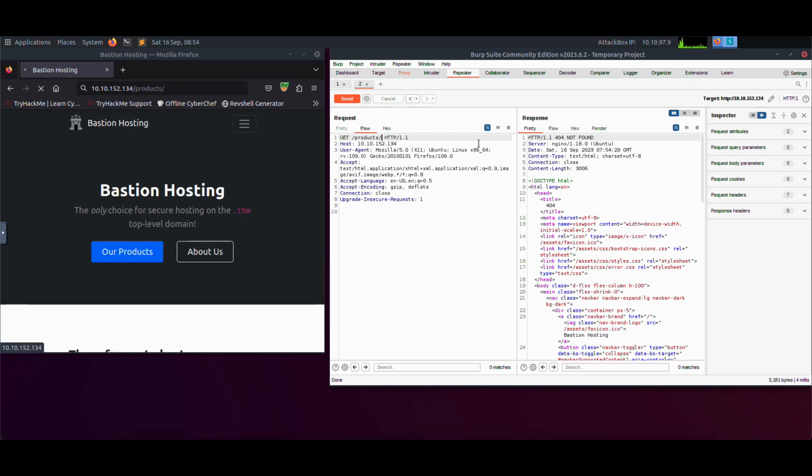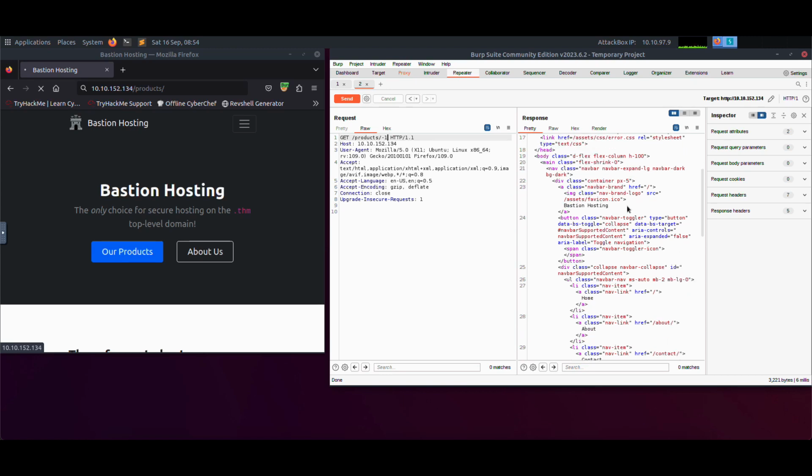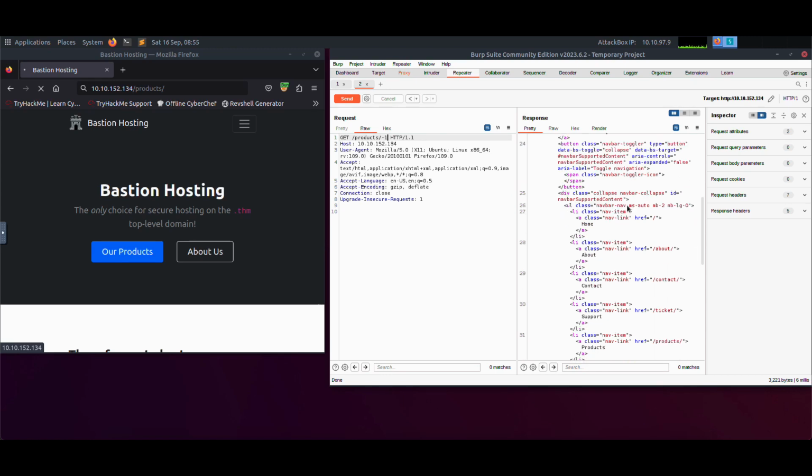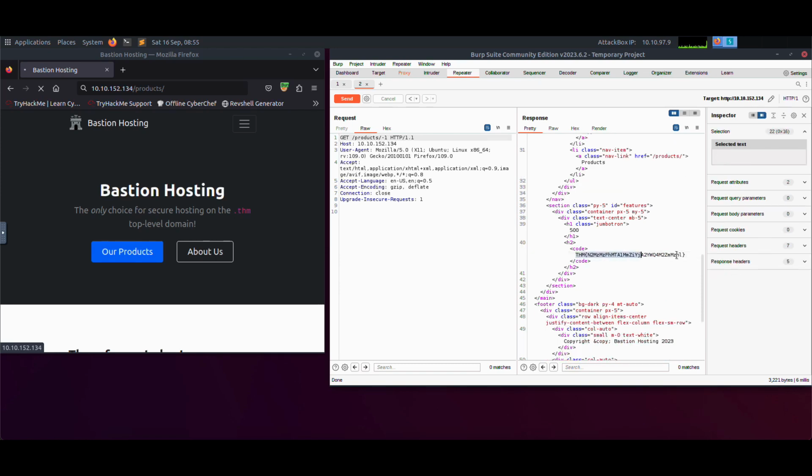To get the correct answer, we will use -1. As you can see, there is a 500 Internal Server Error. It's the error that TryHackMe wants us to catch, and there is a flag in this response HTML code. Let's try to discover it. As you can see, it's here.